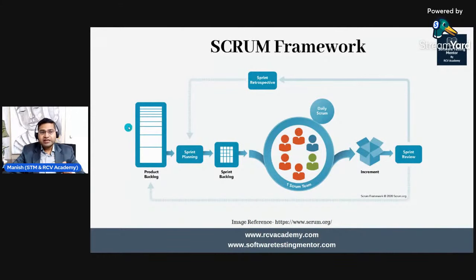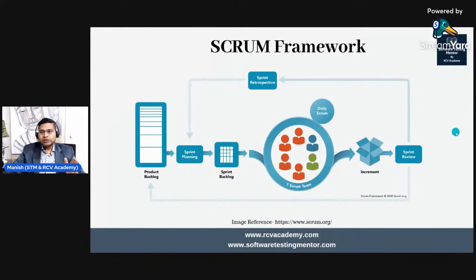As more details are added into the user stories, the refined items will be ready to be picked up in sprint planning and for the sprint backlog. So the product backlog is nothing but the requirements that need to be built into the end product.